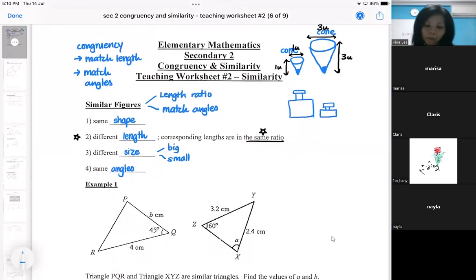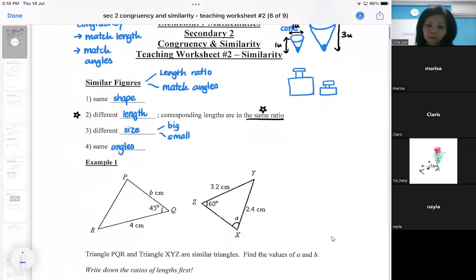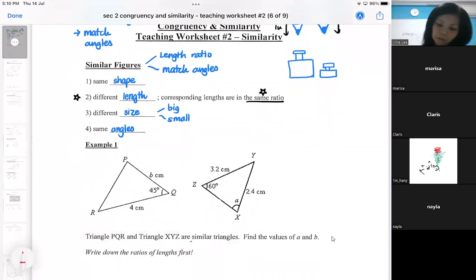Okay, I think if I'm going to get you to look at example one, I'm sorry, I think I chose a very bad diagram, because they look almost the same size, right? But in fact, one of them is smaller than the other. I know it looks almost the same, but they are not supposed to be. How do we know? Because the question says that they are similar. So if you are worried that you could get confused, you would like to tell yourself that you have to write out the ratio, but you can still match the angle.